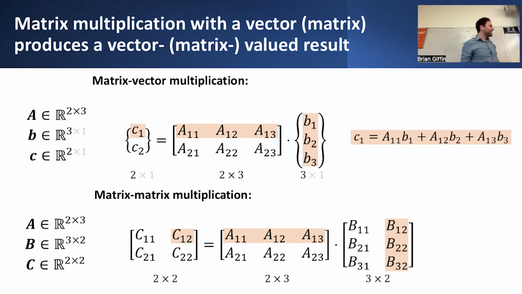If this row didn't have the same number of entries as this column, then you can't take a matrix multiplication approach to solving that problem. It's just not a well-defined operation. So anytime you have a multiplication between either a matrix and a vector or a matrix and a matrix, you have to make sure that the number of columns in this matrix is equal to the number of rows in the corresponding matrix on the right-hand side of that operation. So just a little bit of a subtlety.